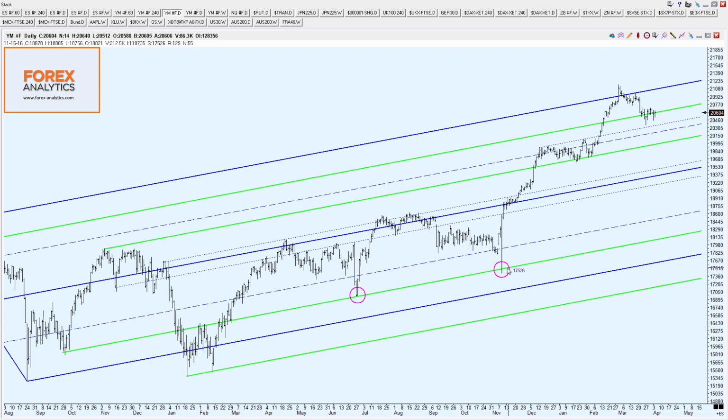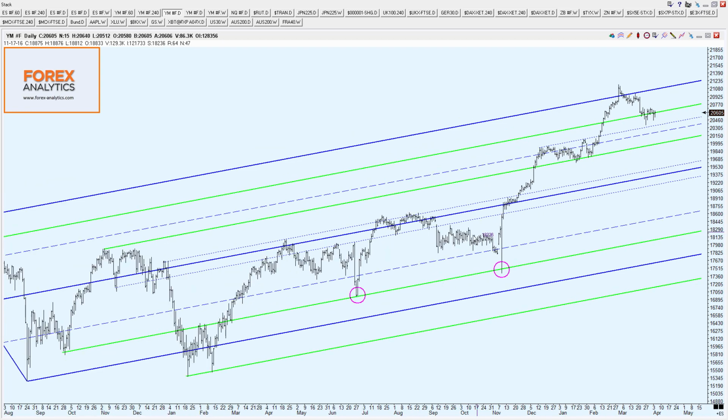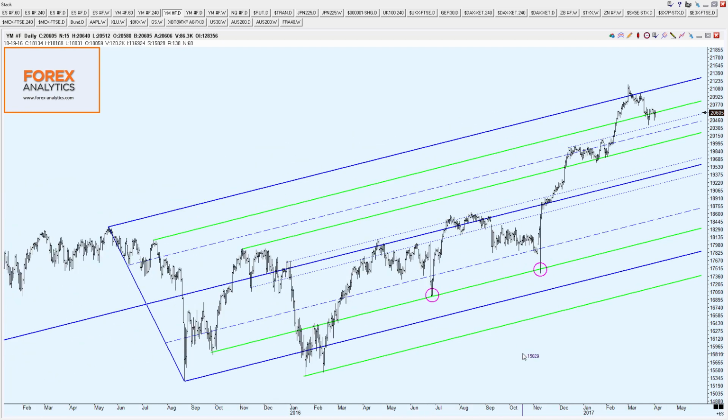Now, that was a little bit off. The line is at 17,519. The low is at 17,418. So we were 100 pips away, but considering the moves that we've had, I think that is pretty precise, particularly given the way that this absolutely spiked to the upside once more. I just wanted to point out how price has moved. We've pushed up, hit the upper parallel resistance there, and started pushing down to the downside.